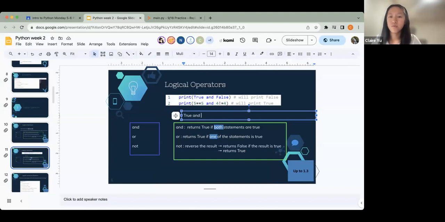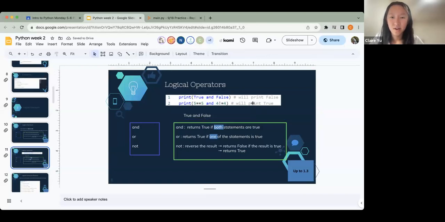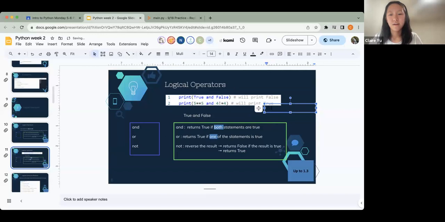For this, 4 is not equal to 4. We get true. Oh no, we do get false, right? Since only one of them is true, the final answer will be false, not true.